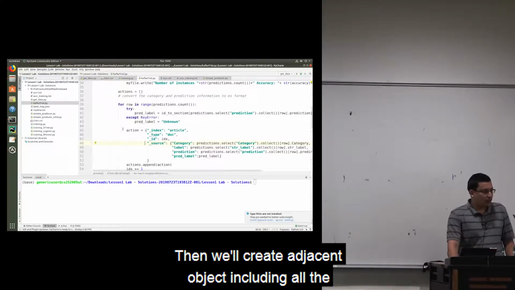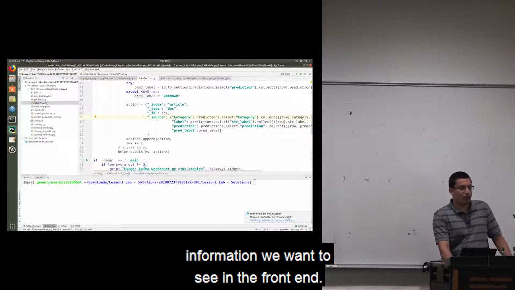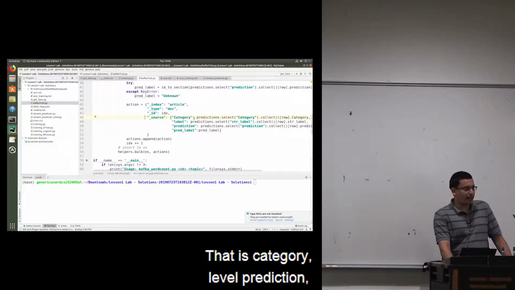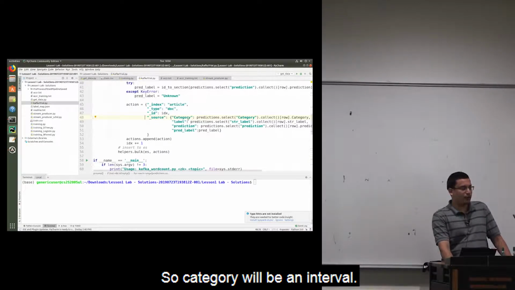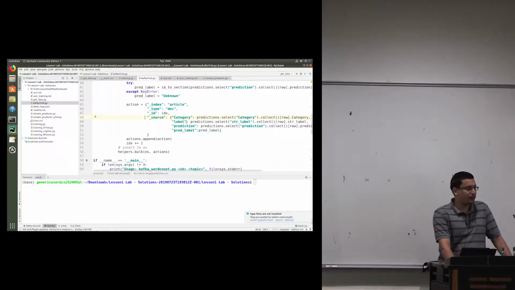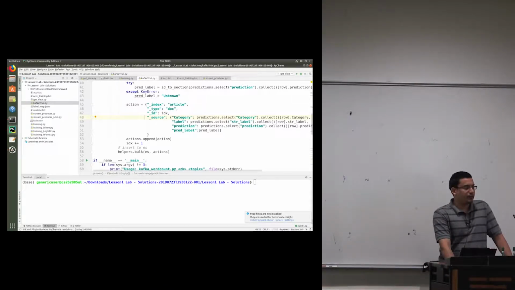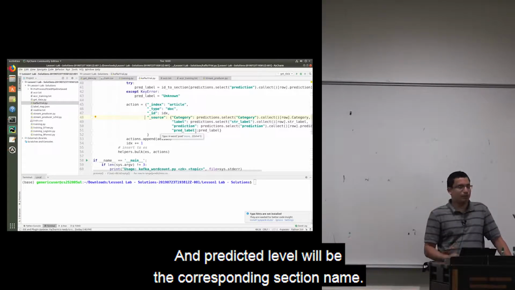Then we will create a JSON object including all the information we want to see in the front end, that is category, label, prediction, and the predicted label. So category will be an integer, label will be the corresponding string representation like business or politics, prediction again will be an integer or whole number, and predicted label will be the corresponding section name.